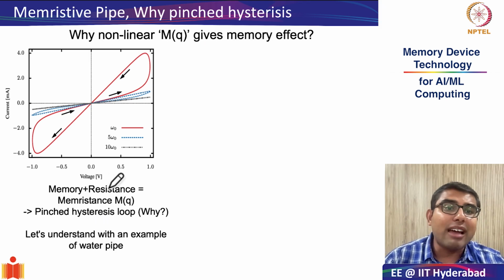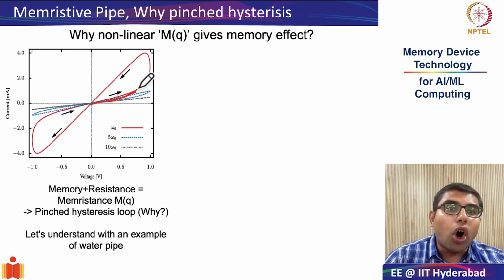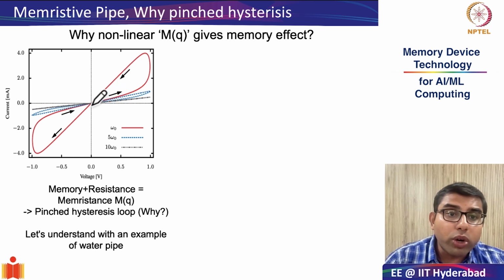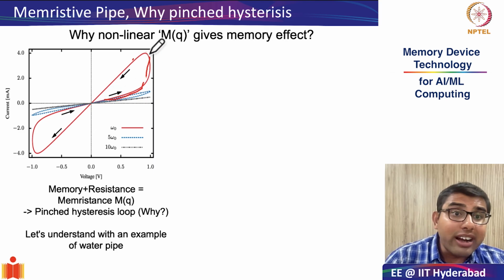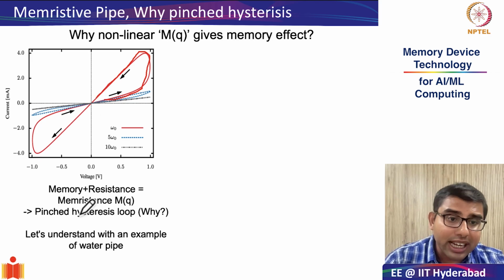From our study of SRAM, we know the meaning of hysteresis is that the path the IV characteristic follows on the wave front, this is the forward sweep, is not the same as the path it takes on its reverse sweep. So this is the forward sweep where you are increasing voltage. You see, this is the path that is being followed. On the return, it is not following the same path. This is the meaning of hysteresis.